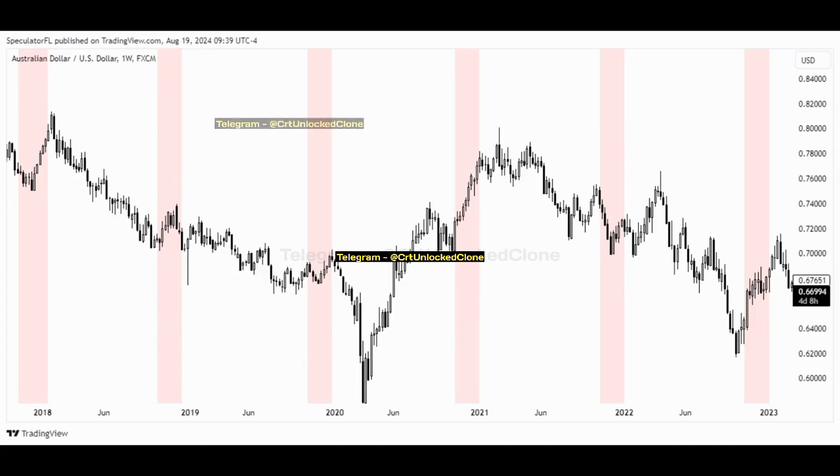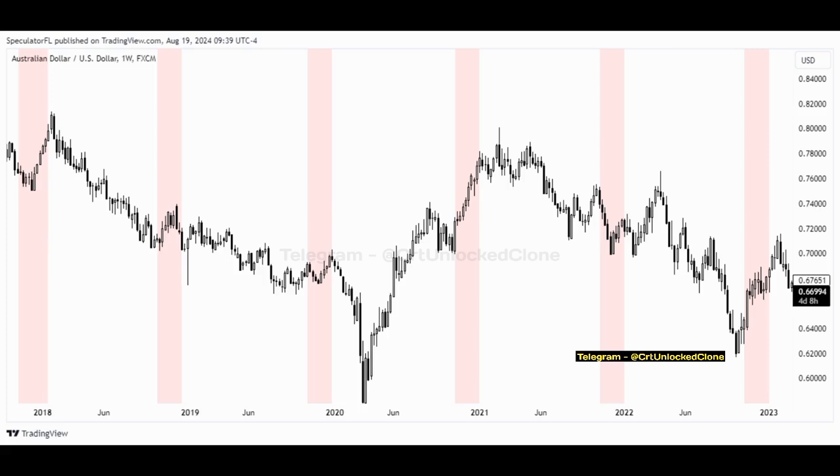From the seasonal tendency chart, we saw that the Aussie dollar has a tendency to go higher from November till December's end, right? So let's look at some data based off of that and see if that holds true. You can see these rectangles again, and these rectangles represent the data from November to the end of December each year for the last few years for the Aussie dollar.